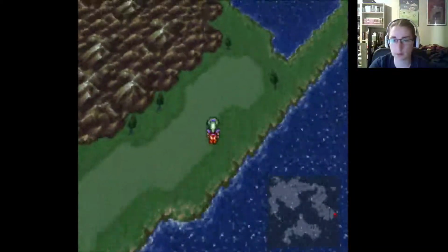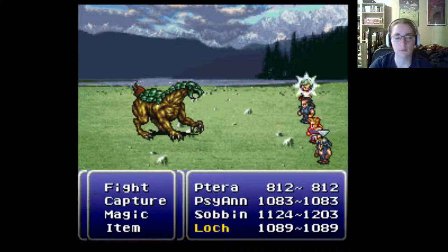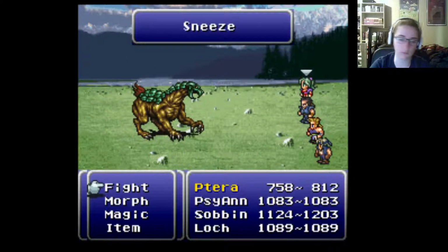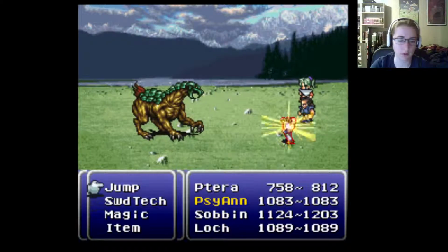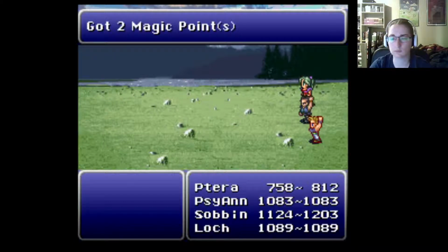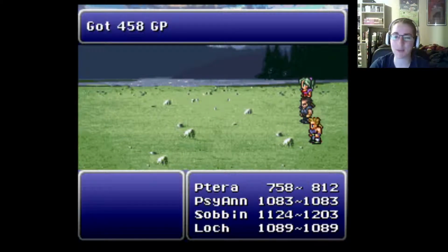Try going back this way. And up this super tiny land bridge. Oh, what was that? Just a giant ball of air or something. Are you secretly an airbender monster? Where is Locke? Oh, did he get blown out of the fight by that ball? Is that what happened?